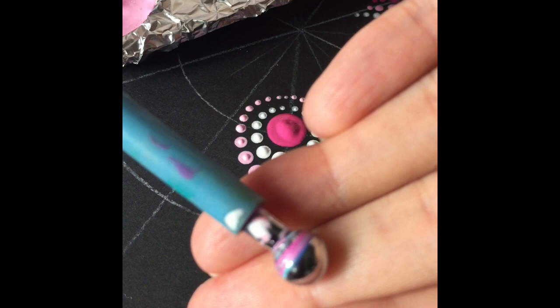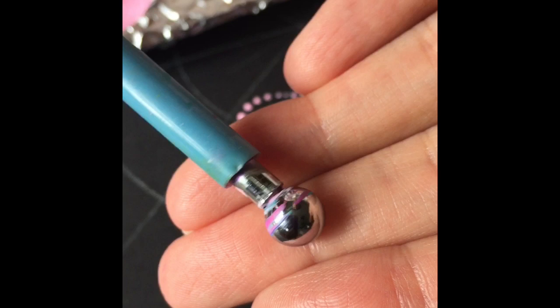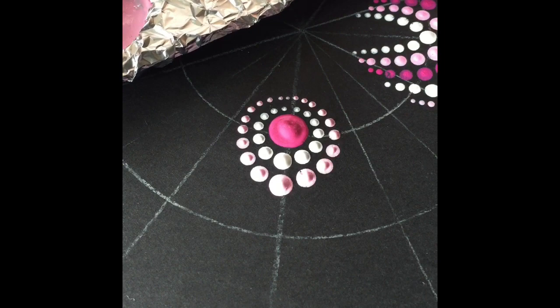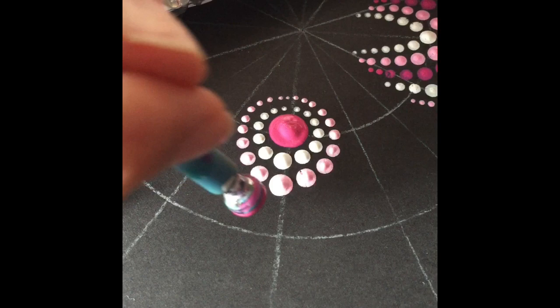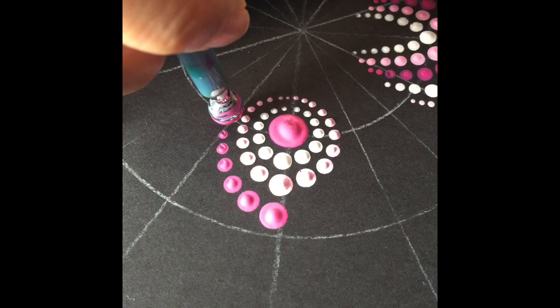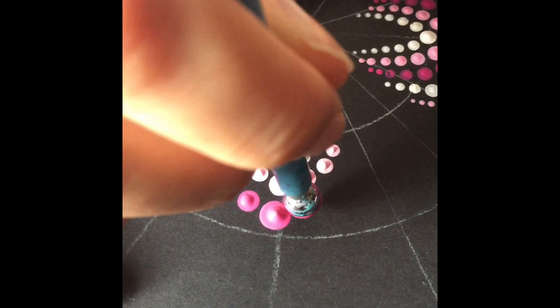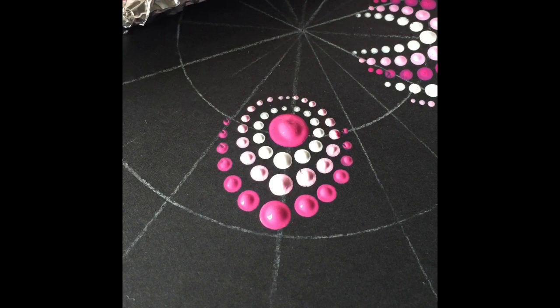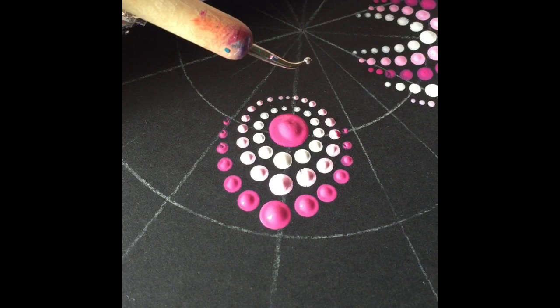So now I'm going to go up a size and I'll be using dark pink. So as you can see I've got about half the dotting tool covered with paint and I'm dotting down the first row. It won't go all the way around. As you can see I always dot that first dot a second time when I'm going down the other side. That makes sure that the second dot I do in the row is smaller than that first dot. You want that first dot to be bigger. So that's important to keep in mind as well.